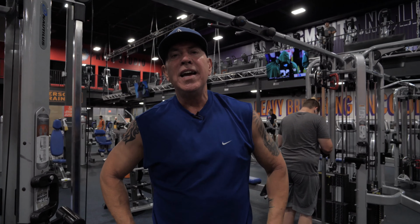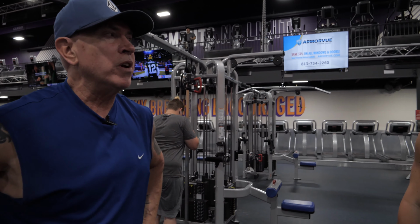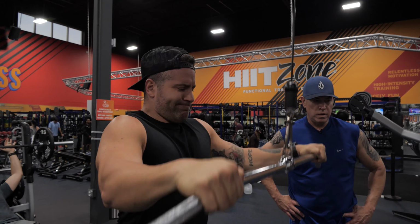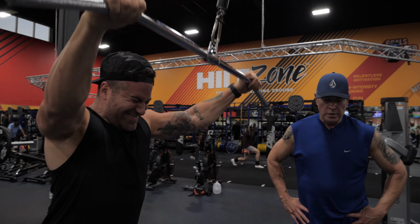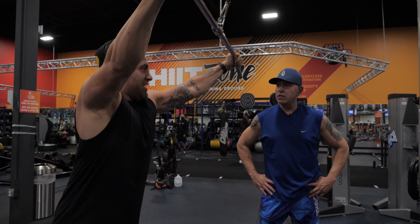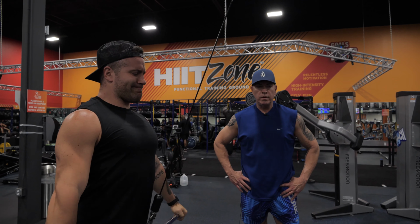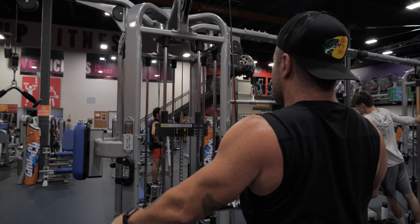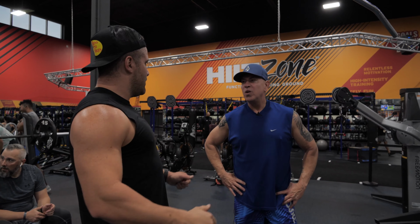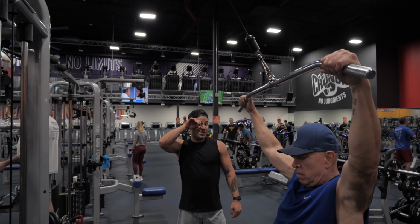All right, now you get to pick the next two back routines. What do you want to do? Let's do straight arm pushdowns. Lower back. Yeah. And what else? And trying to engage the lats. Okay. A bit of traps, I feel like. Like, I feel like when you do these, you don't really feel them until you start resting. You feel the lat just fire.